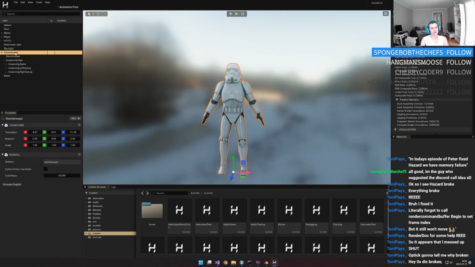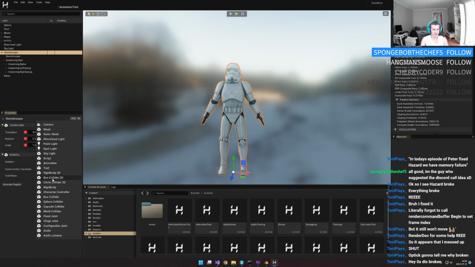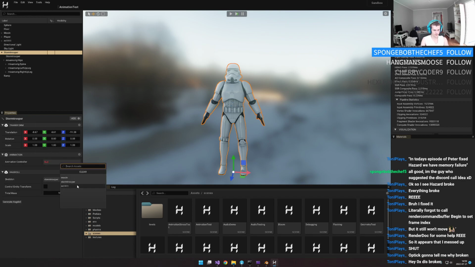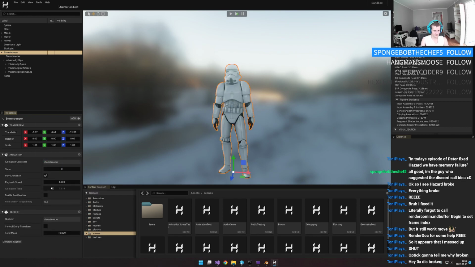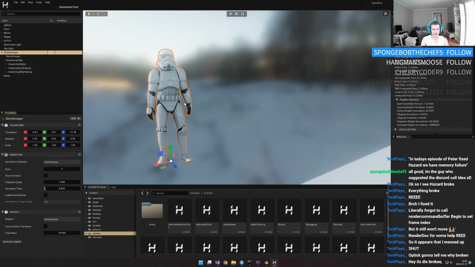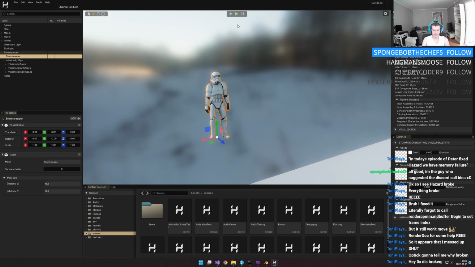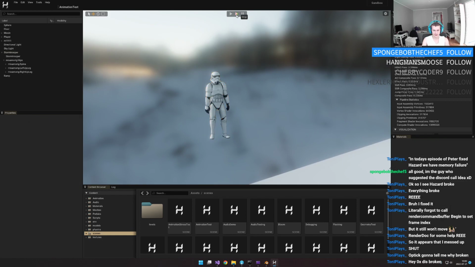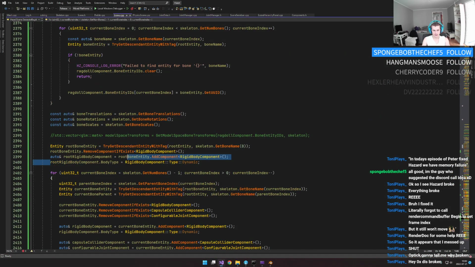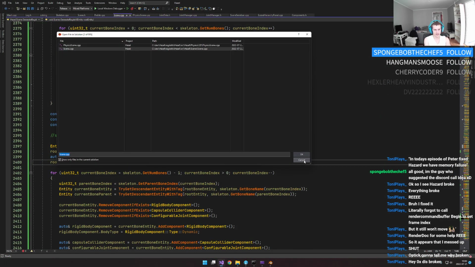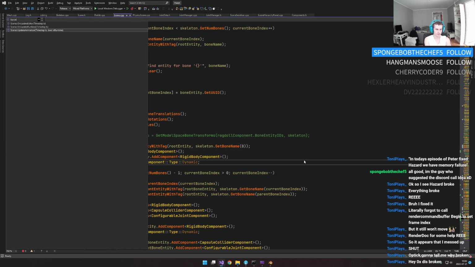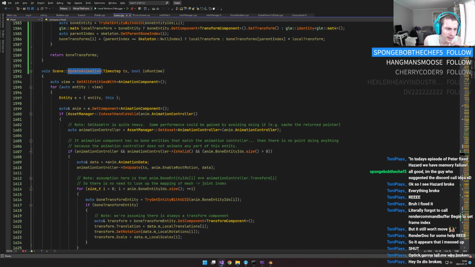Well, it could also be the fact that we removed the animation component from here, because that is kind of what links the mesh and this together, I think. But obviously when we do this, nothing happens. So maybe it's time to go and say in update animation in here.